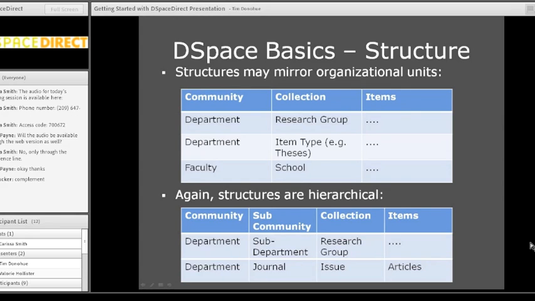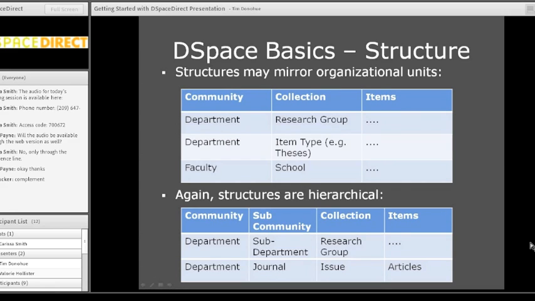Collections within those communities can often get mapped to a particular collection for a research project or a research group, the materials that have been generated from that particular research project or research group, and then under there the actual items generated by that group or project.